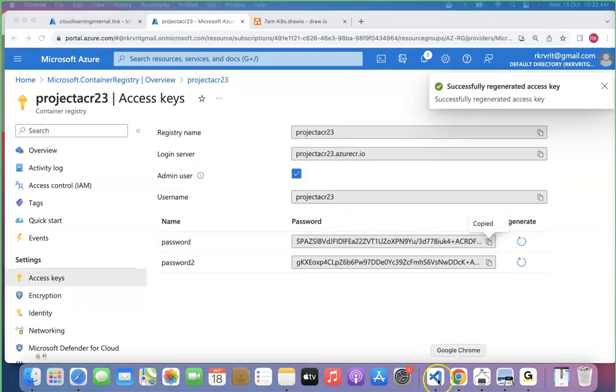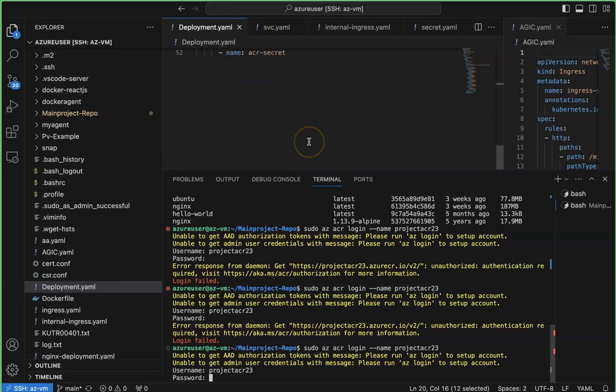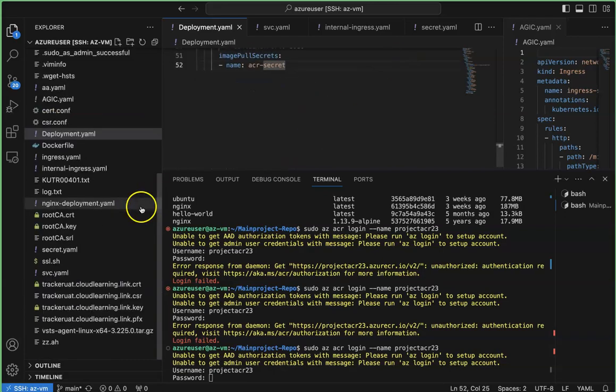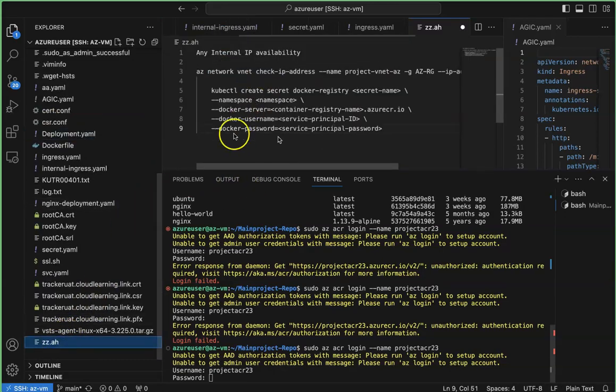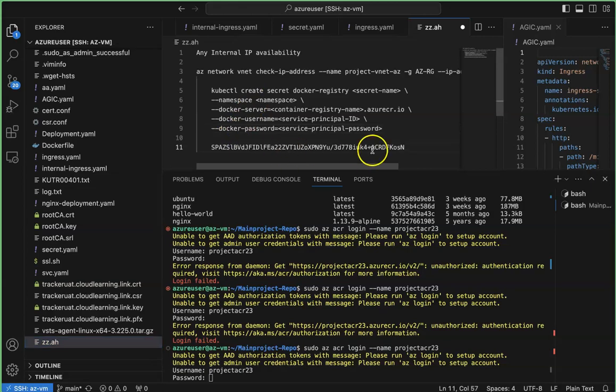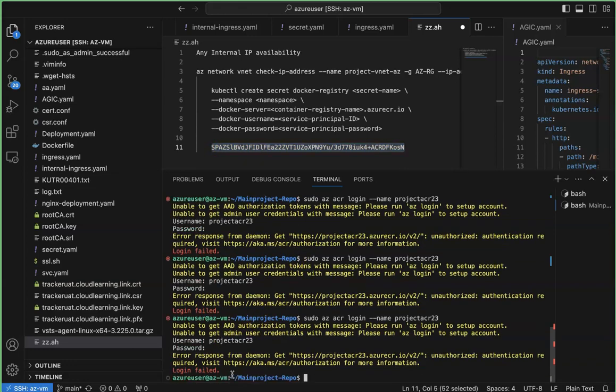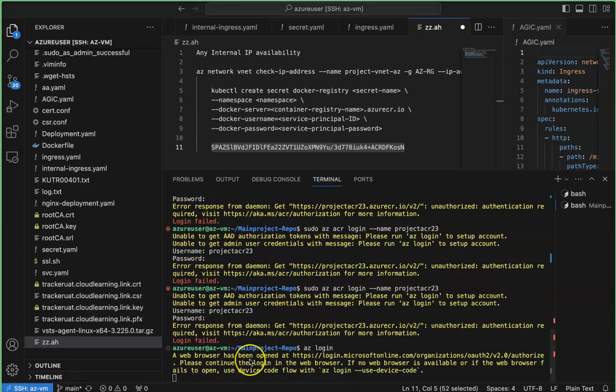Copy this one. I'm going to Visual Studio Code, and at the bottom we prepared one gg.sh only for the dummy thing, or just for pasting the commands. I think it's pasting really well. I don't see any issue either. Okay, let me do one thing. Unauthorized: authentication required. I believe they are asking me to log in first. Okay, I'm doing the az login, team. They're asking me to log in.